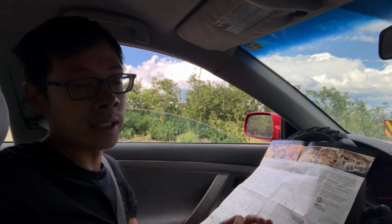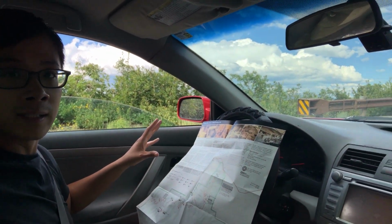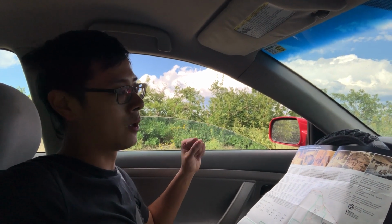Today I'm in Mesa Verde National Park, and I'm going to give you some pro tips if you're visiting for the first time. So most people, they don't know much about it. They've seen some photos online. They think they could just type it in their GPS, get here, and figure it out. And that's essentially what I did. I tried to find information online, call in, but it was kind of hard.